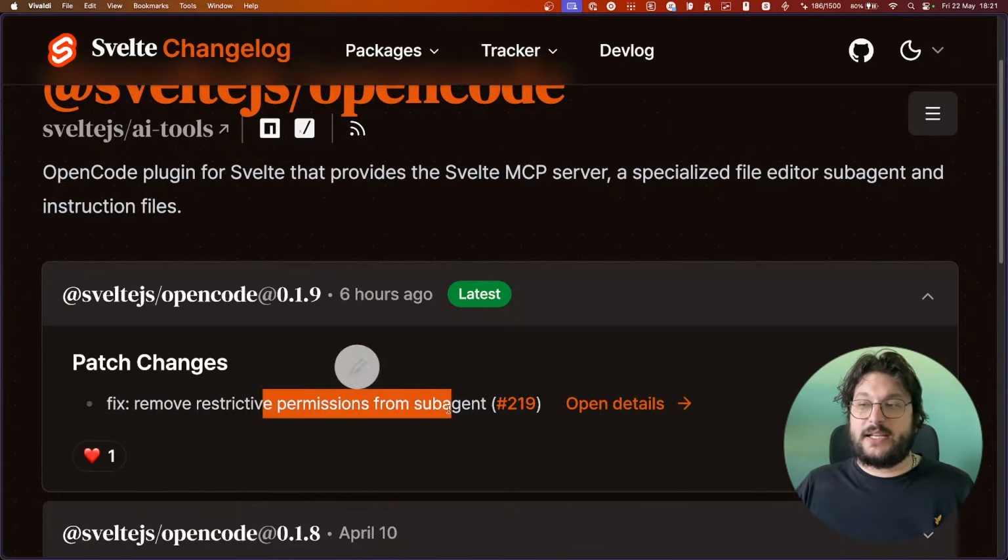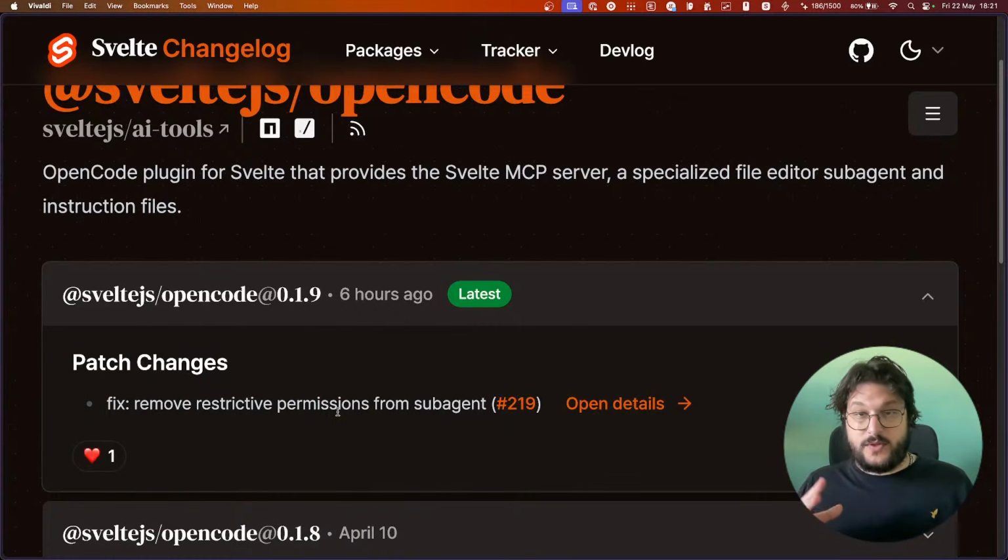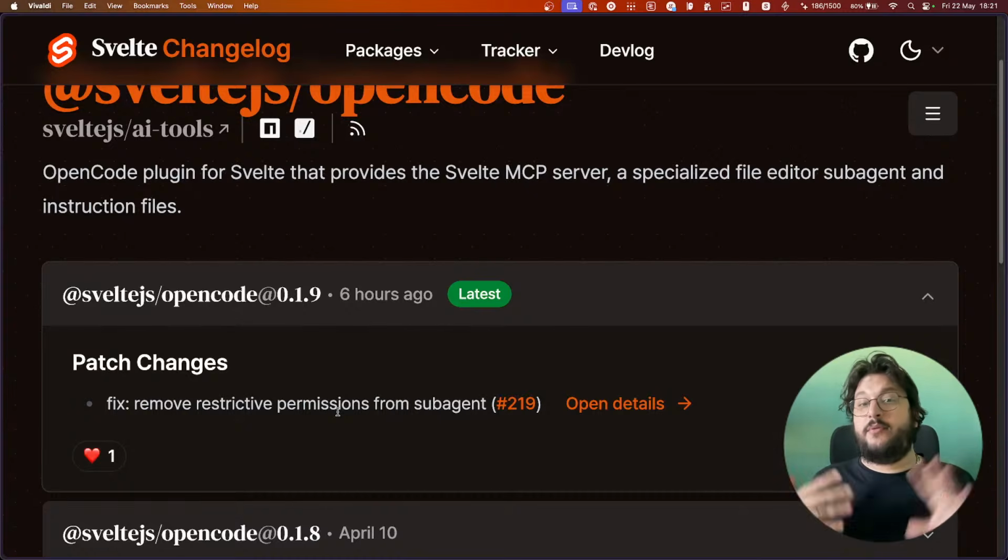So right now, what it does is that it always allows tools from the MCP. Inside the subagent, it will call the Svelte MCP regardless, without asking you for permission.